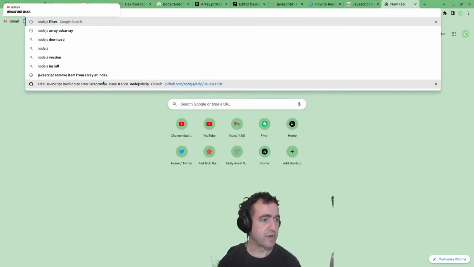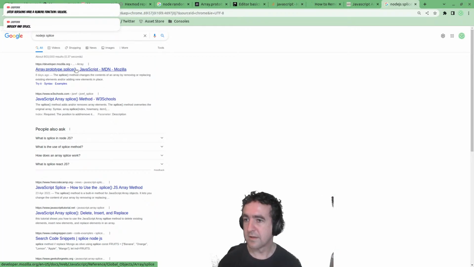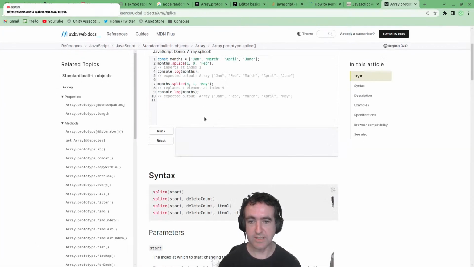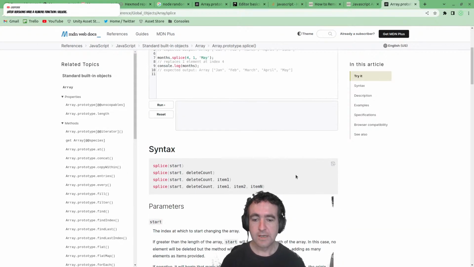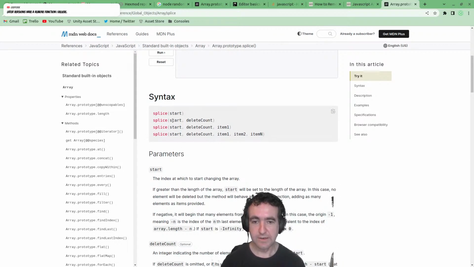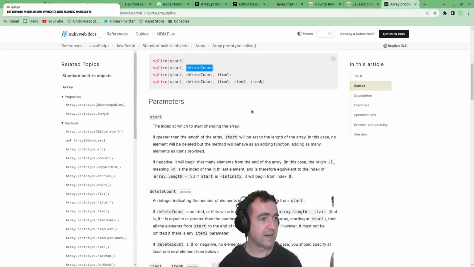I just need to still look up the actual documentation. I just need to understand what splice does. By removing or replacing existing elements in place. Okay. Yeah, okay. So I need to give it just the start and the delete count. So if I just call splice, give it the index and a delete count of 1 and nothing else, that should do what I want, I believe. You can correct me if I'm wrong here.